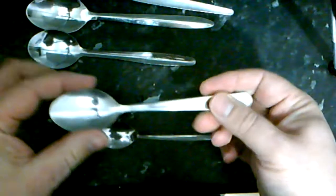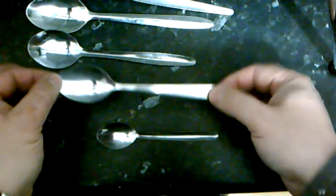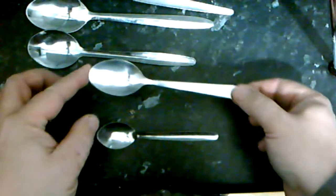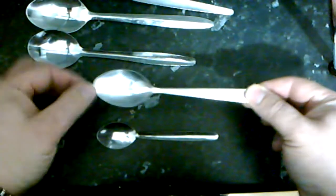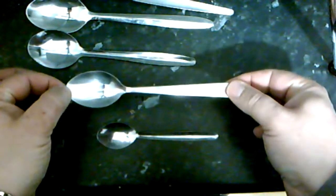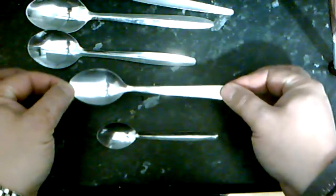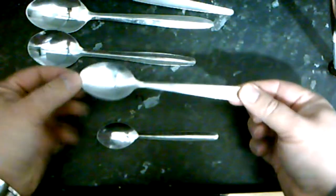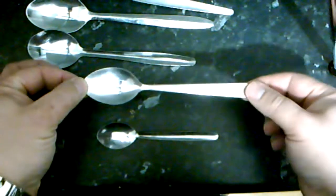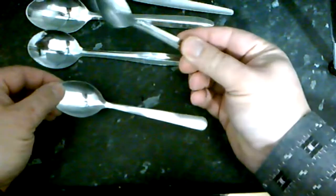It's approximately a teaspoon. This is what I grew up with, and it seems to be the ideal size of spoon for eating cereal or soup, unless you actually have a soup spoon, which are rounded, but are about the same size. When I was in England last time, I just could not find a spoon this size to eat my soup and my cereal with. And I really like English cereal, even Weetabix, which is a classic English cereal, and I actually like quite a bit. Fits perfectly in this spoon. This spoon is way too small.